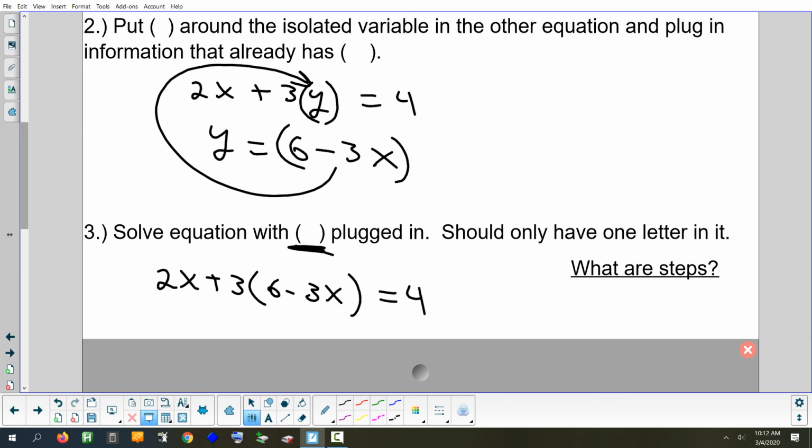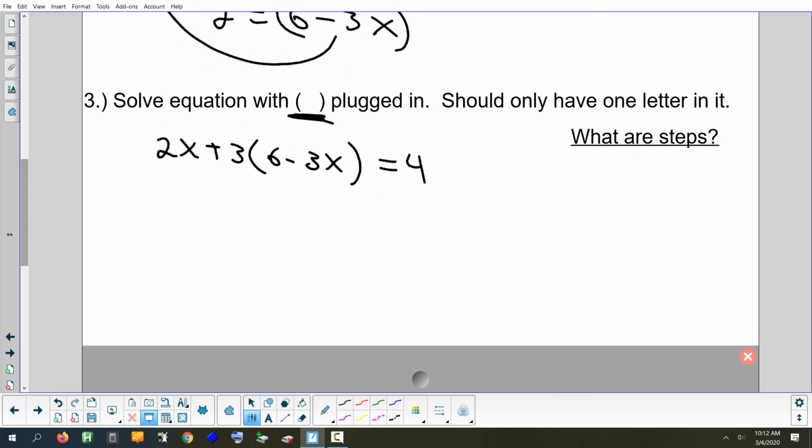And now, Lucas, you just told me what we were going to do at this step. Distribute. Yep. So now we're going to distribute and see what we get. Yeah, you want to tell me, Lucas? Well, I did negative 3x subtracted by 6. Yeah, you can do it that way too. We'll continue doing it this way. But if you had negative 3x plus 6, that's okay. We got 18 subtracted by 9x. So we're going to have the 2x in front. 3 times 6 is 18. And 3 times negative 3, negative 9x. Perfect.